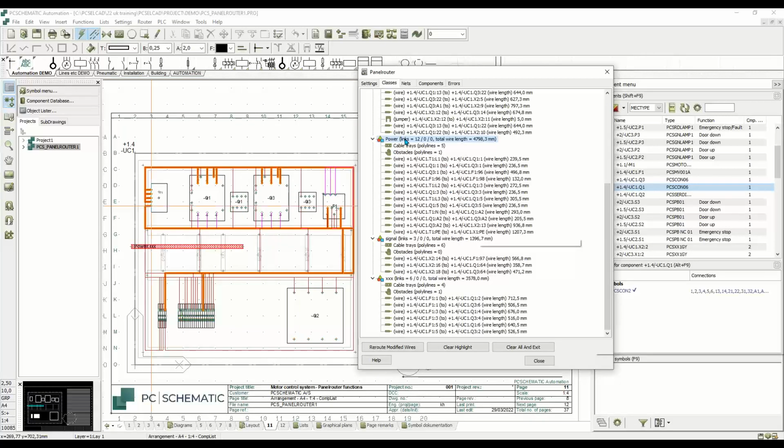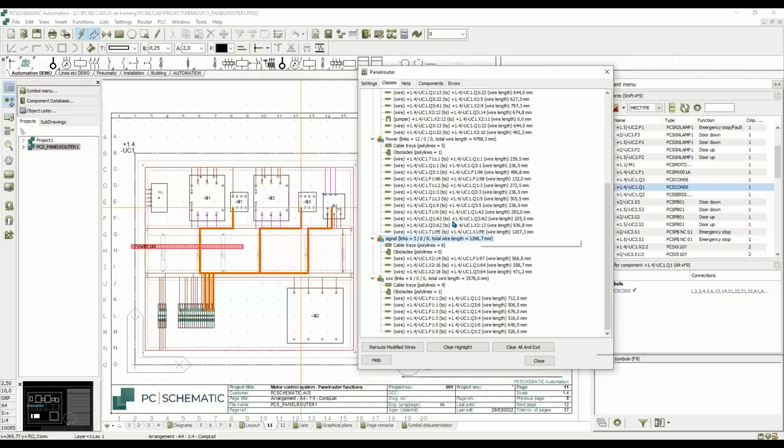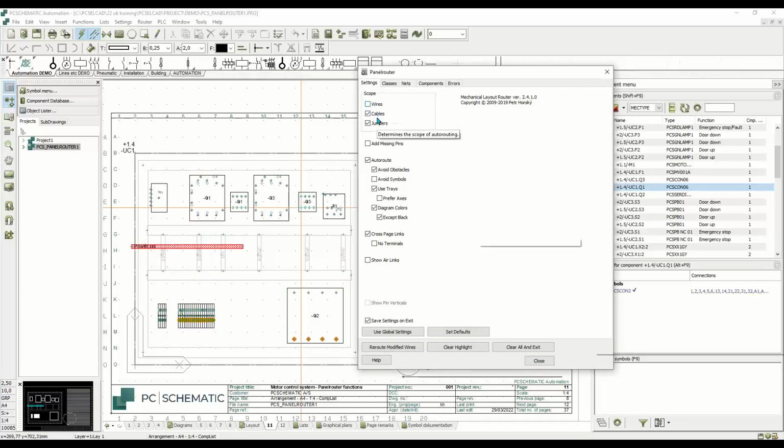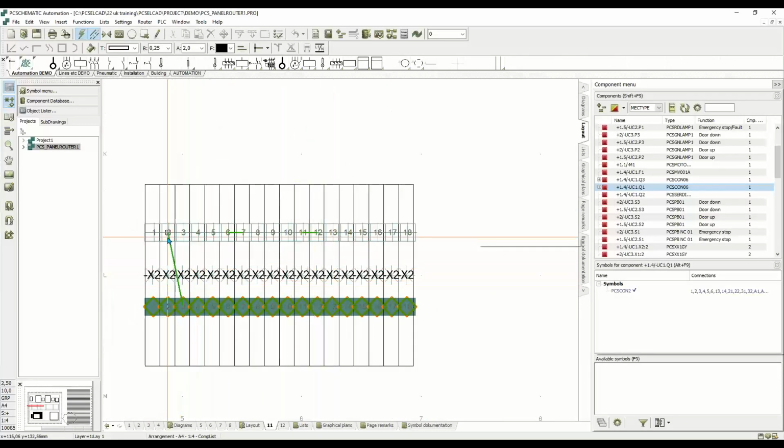We have the different routing classes, and those are here, and that goes for wire trays and wires, etc. And then we have the different things that we also have in here, because we can route wires, we can route jumpers and cables. I'll just need to zoom in, because you can see here that those are actually the jumpers. They've been routed here as well.